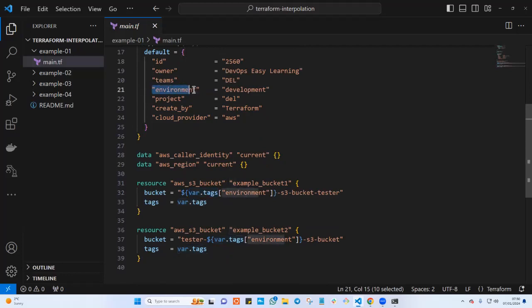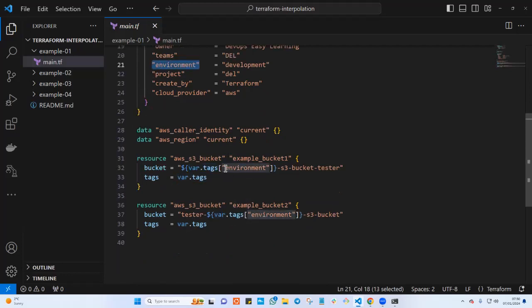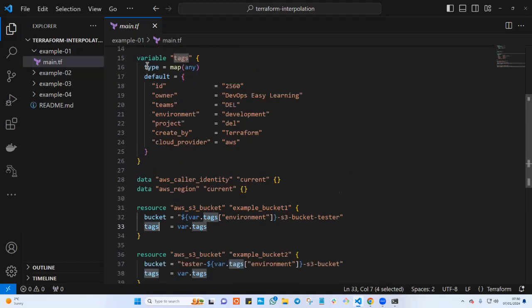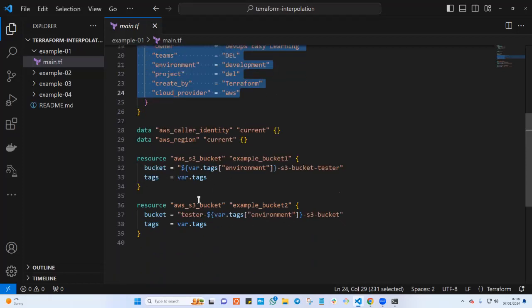I want the environment, which means development. So var.tag.environment will be replaced by development here. I want to call this one the S3 bucket, and I will say tester. And for all the tags, I just say tags equal var.tag, which means it will get all the default tags here and drop them in.